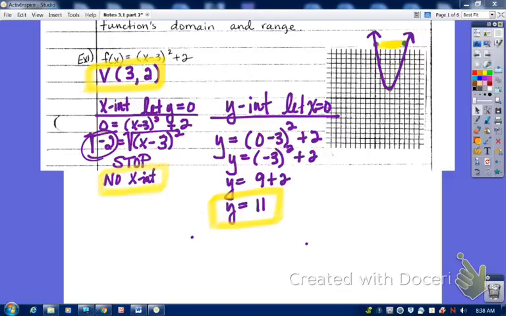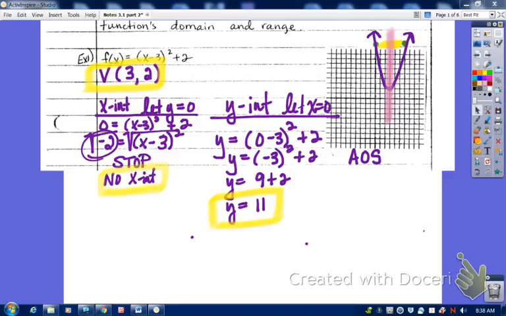So it says find the vertex, find the intercepts, sketch the graph, give the equation of the parabola's axis of symmetry. So let's draw it in. Let's draw in the axis of symmetry. The axis of symmetry will be a vertical line that goes right through the vertex of the parabola. It's imaginary, okay? But if you want to sketch it in, you can because they need the equation of that line. What's the equation of my pink line? We're going to abbreviate axis of symmetry, AOS.